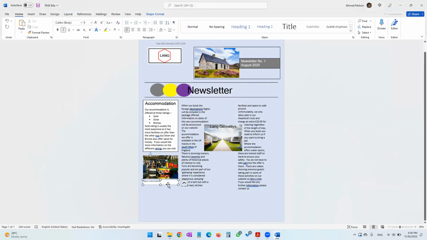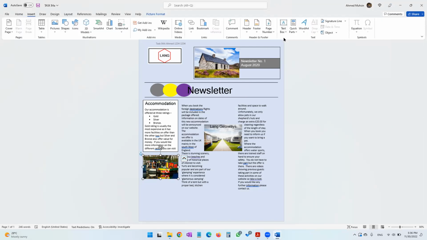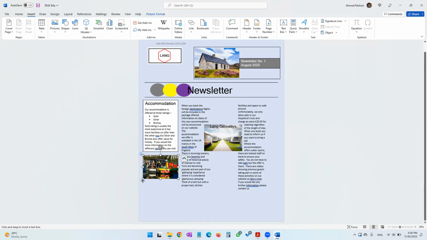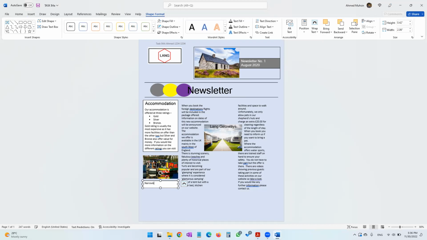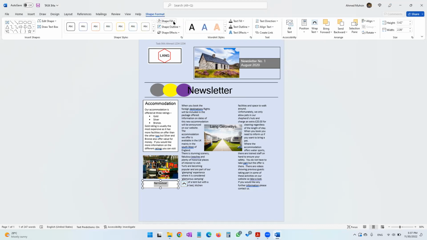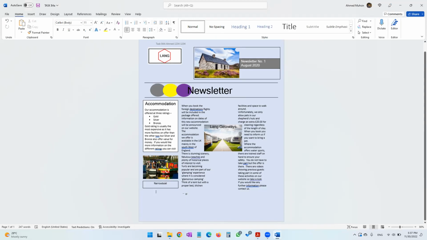Or else the second way, I'm going to undo this. Second way you can simply put a text box. You can say draw text box, and you can draw a text box from here to here. And you can say narrow boat. Okay. So let's make it size 11 like the paper told. Let's center align it. Let's get rid of the shape background, shape fill, no fill. Right. Now let's make this slightly smaller.